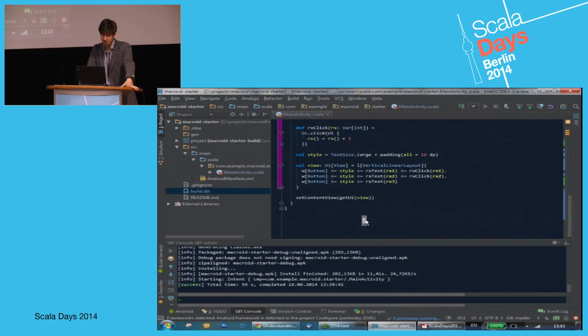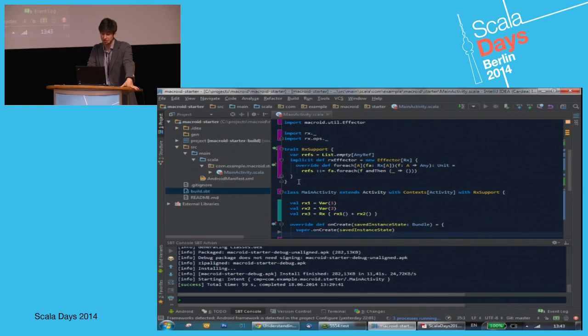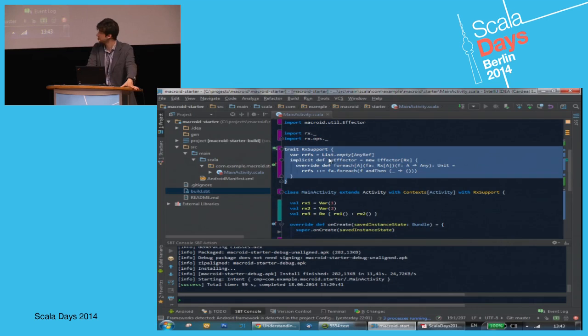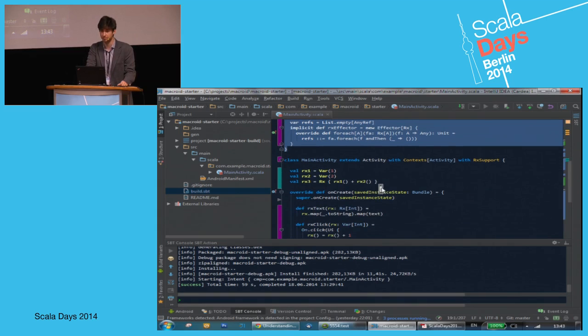And actually, the support is this. It's not very complex. You just have to define a type class instance, and then you can support any number of Rx libraries, including RxJava, Scala.Rx, Scala.FRP, which has event streams and so on.